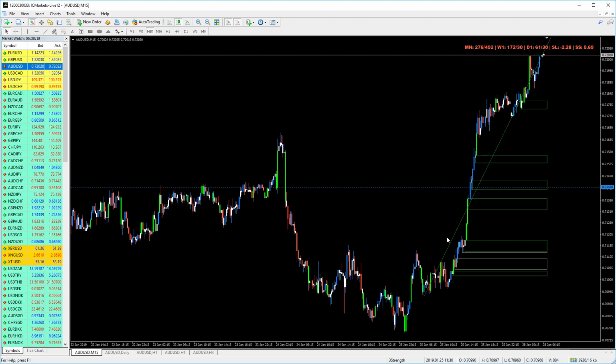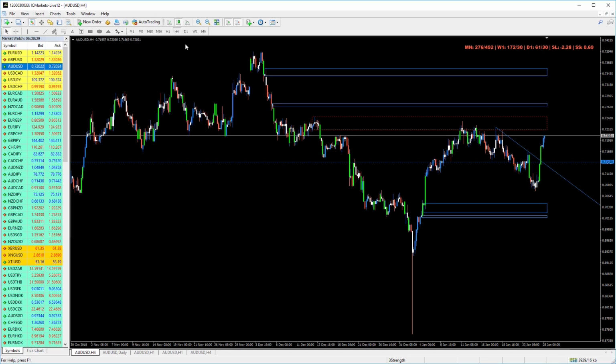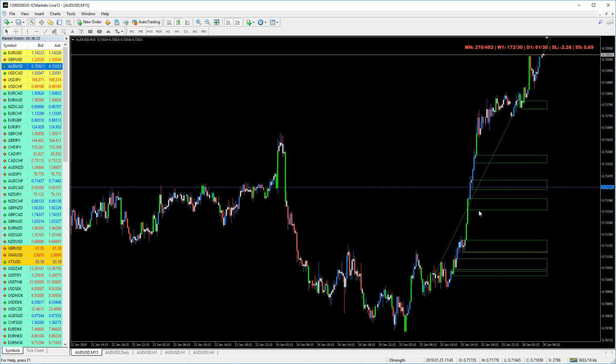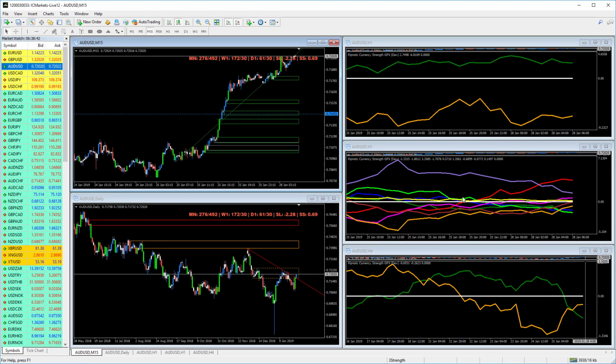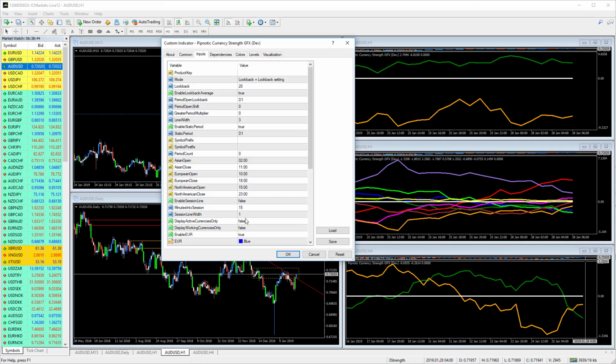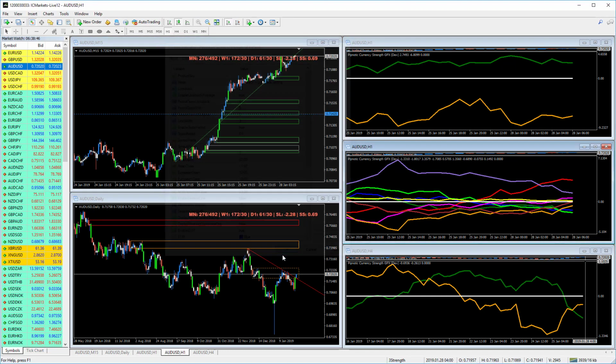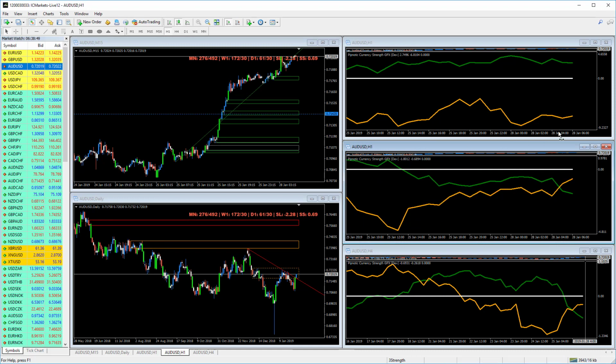should start to buy. Notice that I'm looking at the weekly, the daily, the 4-hour strength information. I'm waiting for a trend line to be broken on the 4-hour chart, which we have here, but my entry could be done on the 50-minute chart. I'm not just going onto these smaller time frames and clicking into trades based on what I can see. I'm using the longer term flows, which I take from currency strength. You can pause the video just to get an idea of how I'm configuring these.